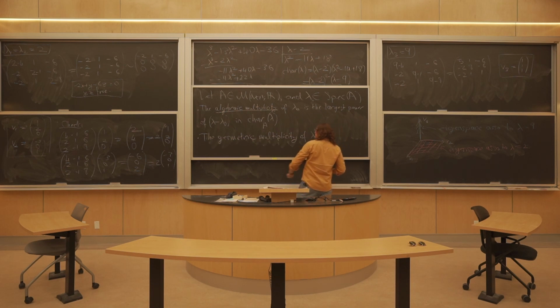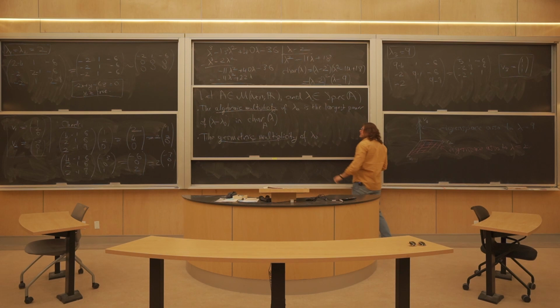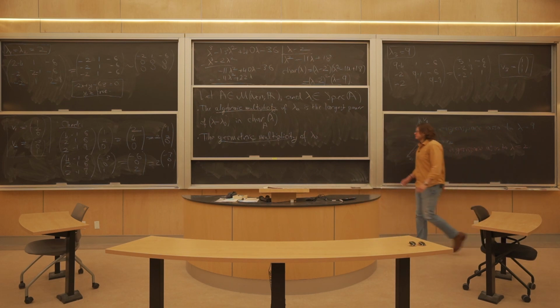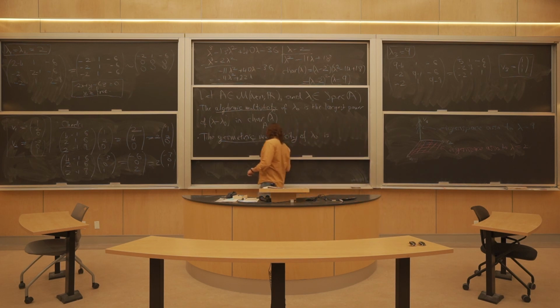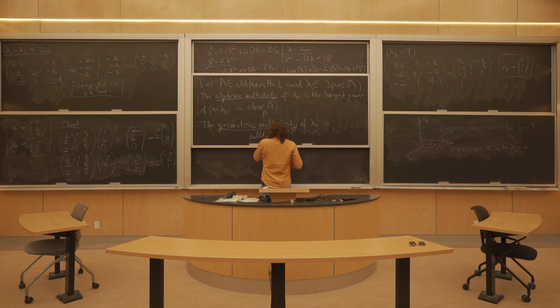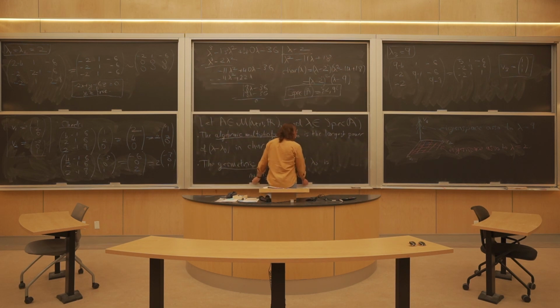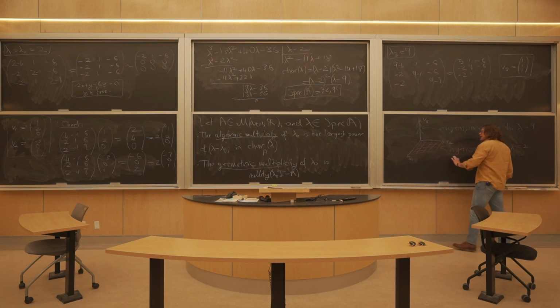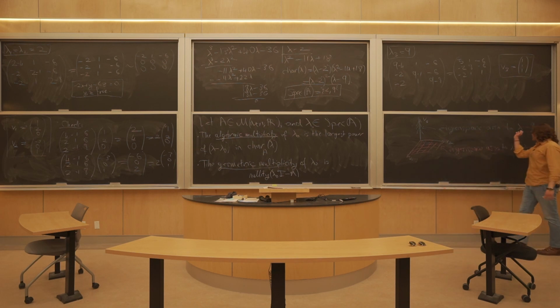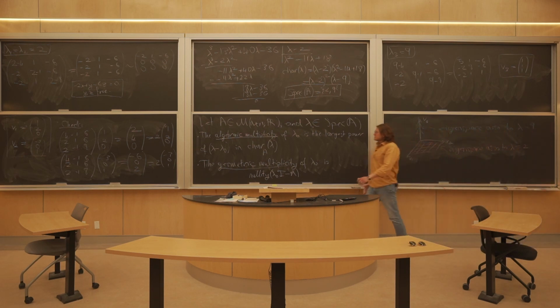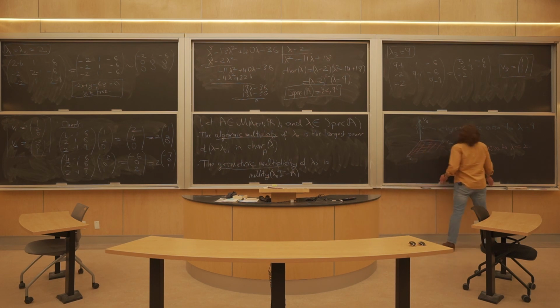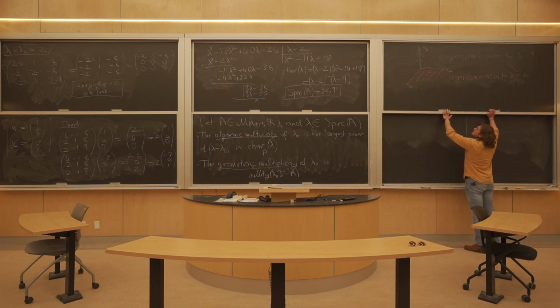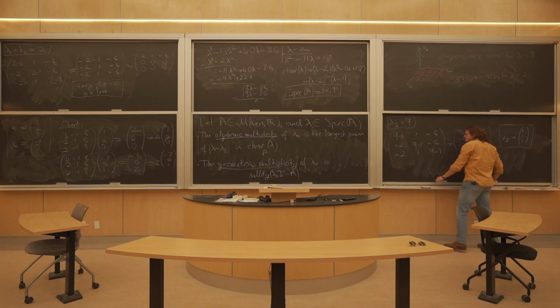Okay, the geometric multiplicity of lambda 0, on the other hand, is the nullity of lambda 0 I minus A. In this case, the geometric multiplicity of the eigenvalue 2 is 2 because this is two-dimensional. And the geometric multiplicity of the other eigenvalue, 9, is 1. So it turned out that in this case, the algebraic multiplicities match with the geometric multiplicities, but this is not true in general. So here's an example for that. Let me go back to 2 by 2.